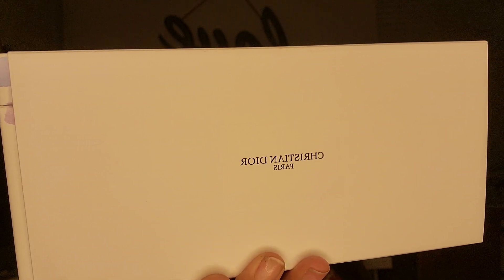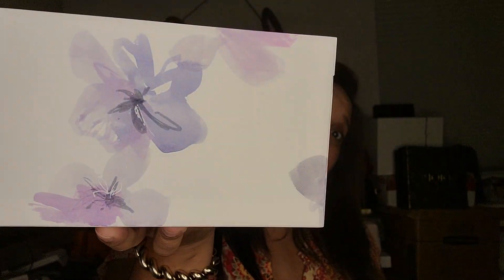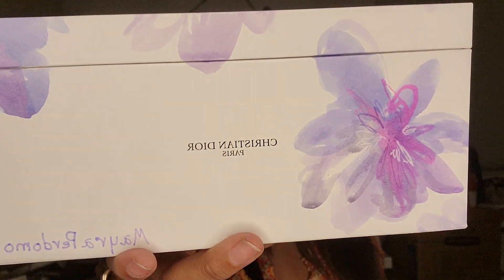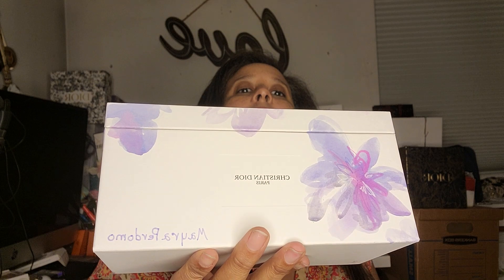This is what I pre-ordered. It comes like this — there's a CD on top, something on the side, and on the bottom you have 10 different perfumes with their ingredients. It slides out and these were customized. I asked for pink; everybody else got purple, which is very beautiful. But I asked if they could put a little pink in there because I really like pink, and this is what they were able to do. So they customized it and had them write my name on it.